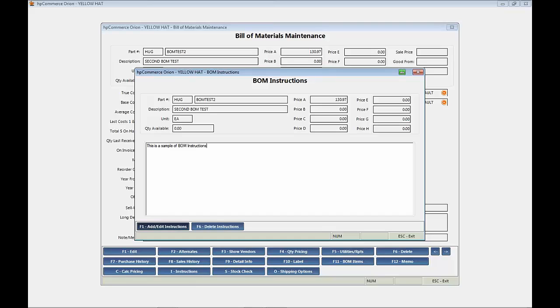So the value of these instructions is it gives you an opportunity to spell out a recipe card that someone could use in order to build the finished item. So in the case of fluid transfer products, for instance, they make hose assemblies. They can go in and describe exactly how long to cut each hose piece, how to finish off the ends, what order to assemble them in, what kind of crimping tools to use. That's all very valuable information that they can work through and give step-by-step instructions for how the item is to be built.